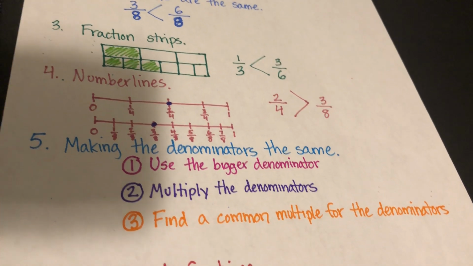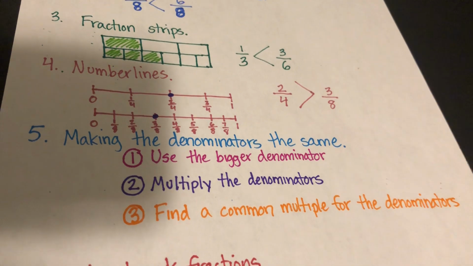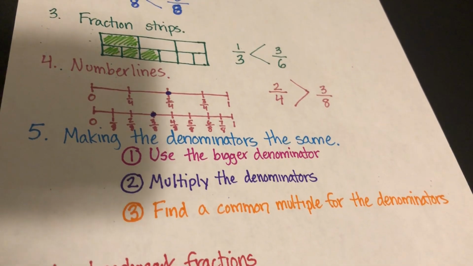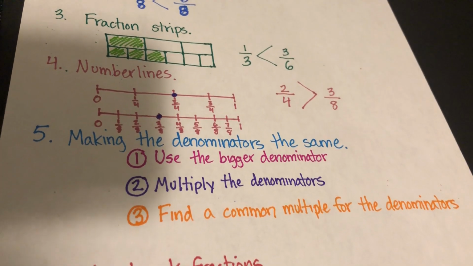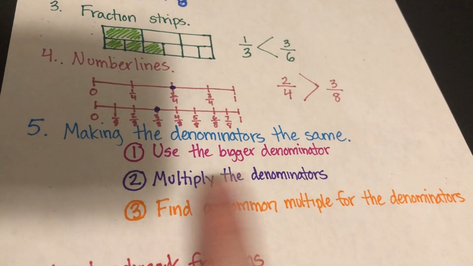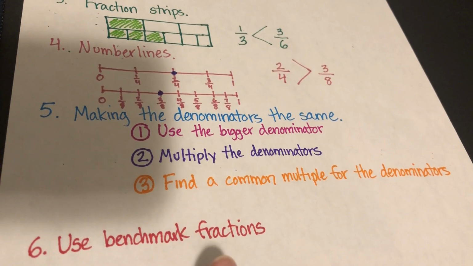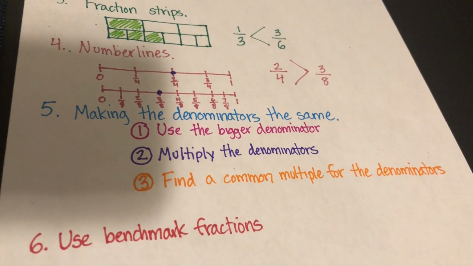And these 3 strategies are what we are currently focusing on. We worked on it a bit on Thursday, a bit on Friday, and I'm gonna have us work on it a bit more today, Monday, and tomorrow, Tuesday. Okay, so we're gonna go through those 3. And then the last one, we will be doing this later, but using benchmark fractions.